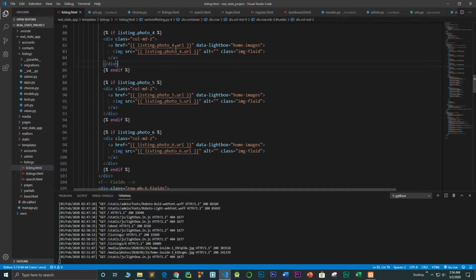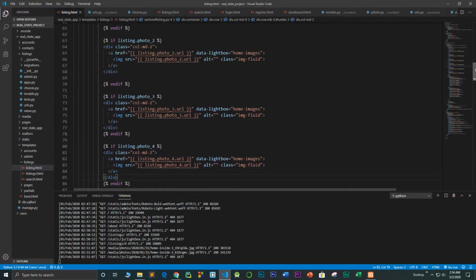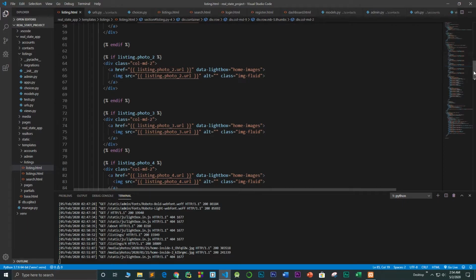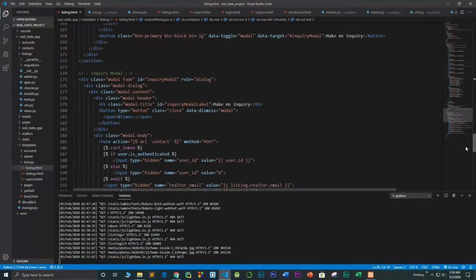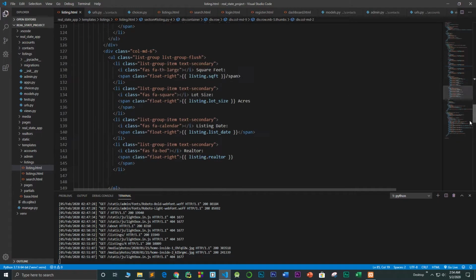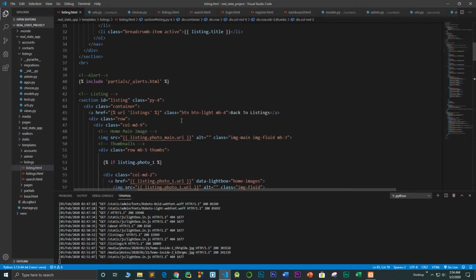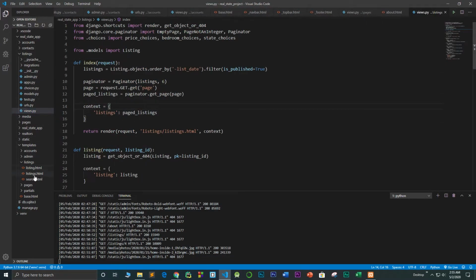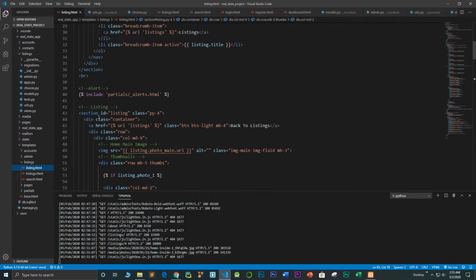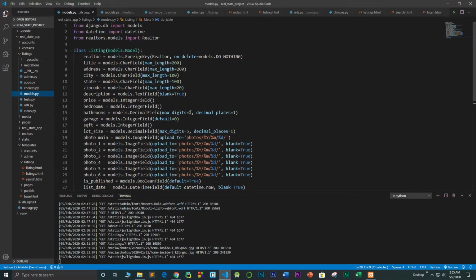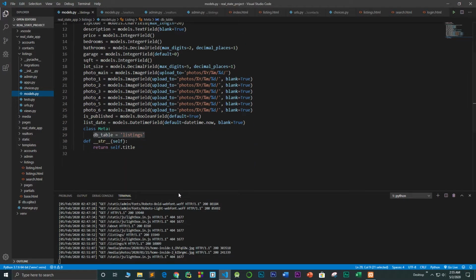As you can see, the href listing.photo_4 URL, 5 URL, 6 URL, these are all dynamic URLs that are coming from the database inside the HTML templates, or the blade templates as they are called in Django. So you can see how organized and how modularized it is. It has its own view that gets all the information. It passes through the HTML document, as it is also creating a model so that we can talk with the database as well. This is an extremely useful technique that you can see.